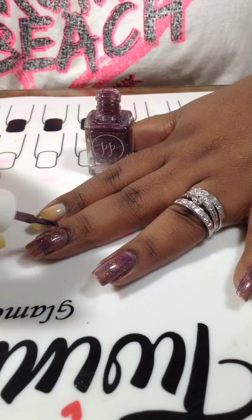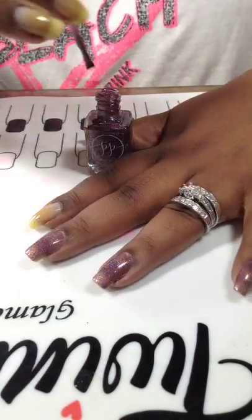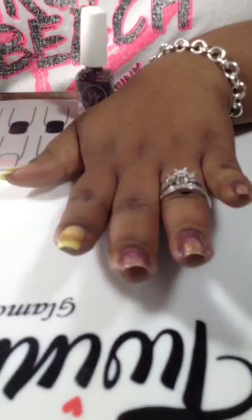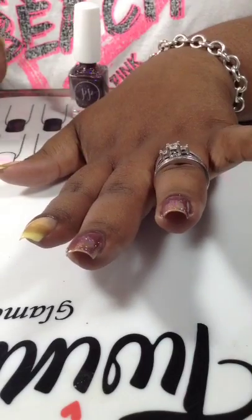I try to apply my first coat kind of thin. And that's just so that I can get, like, why did I do that? I'm just going to do 3 fingers. I was going to do 2 of each, but I guess I got kind of carried away.